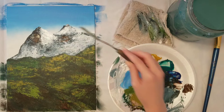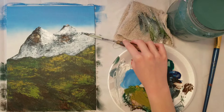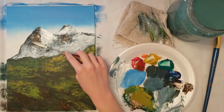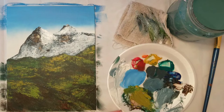And I'm gonna get some white and kind of make it not so dark right there. I'm gonna get that brown and put some of it in the dark areas. And the reason I'm doing that is just because I don't want it all just to be blue. I want to add some other color that will, you know, add a little more detail, I guess, to it.